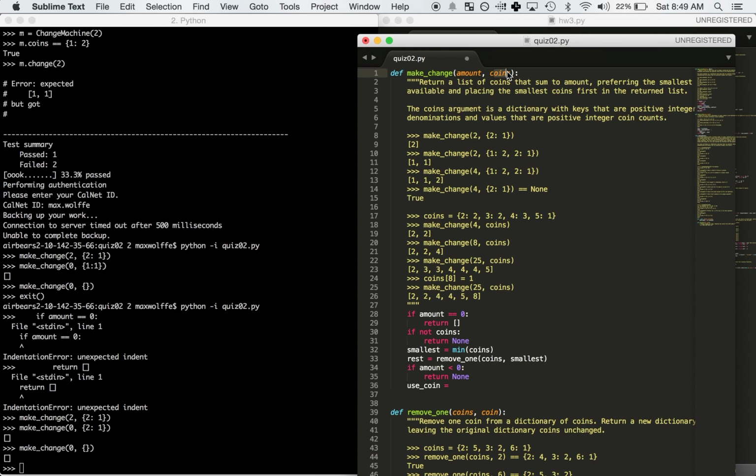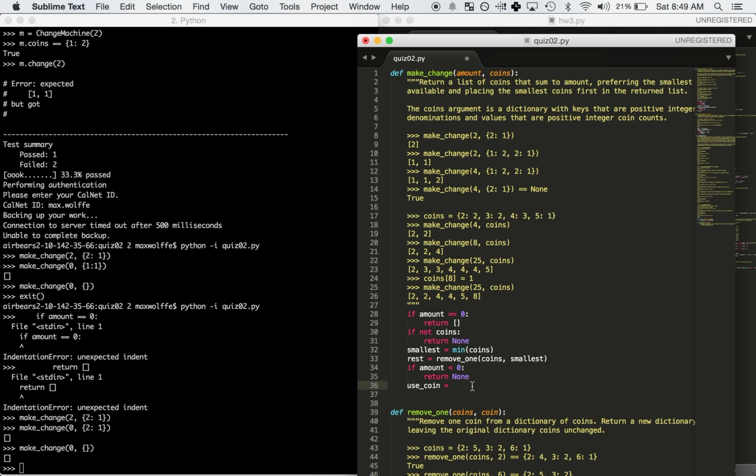One are the coins that I'm allowed to use, right? So, after I use a coin, I shouldn't still be able to continue using that coin. And the other thing that I might want to change is the amount, right? So if I'm using a coin, I might want to actually decrement amount. So here it looks like I have enough information and I don't actually need a helper function to finish this problem. If I didn't have coins, then it might make sense for me to define a helper function.